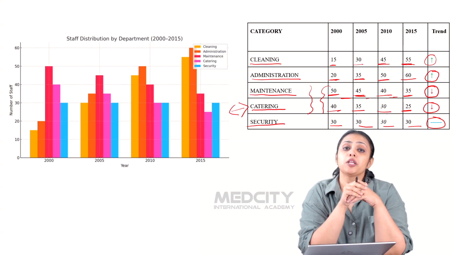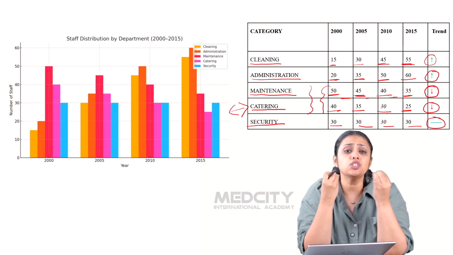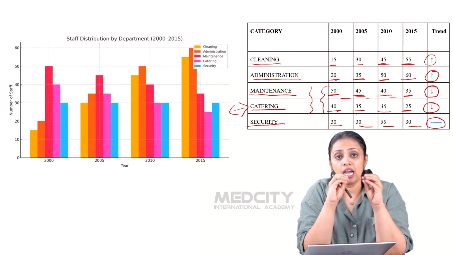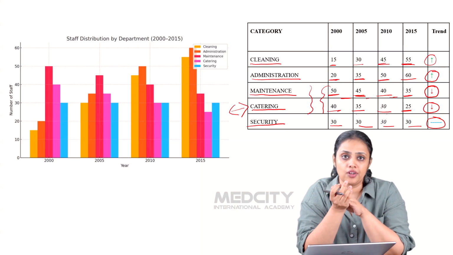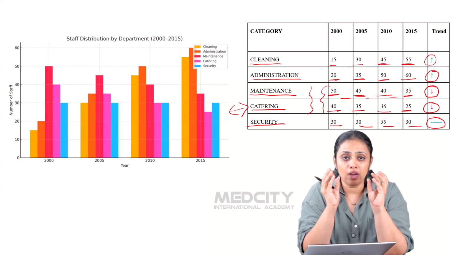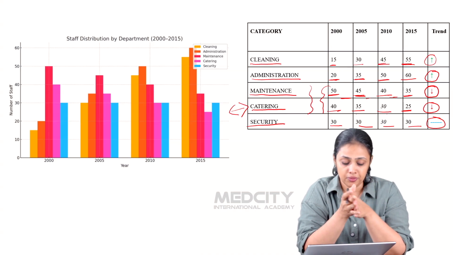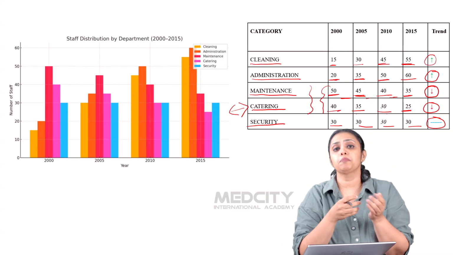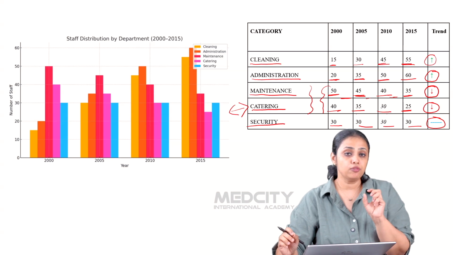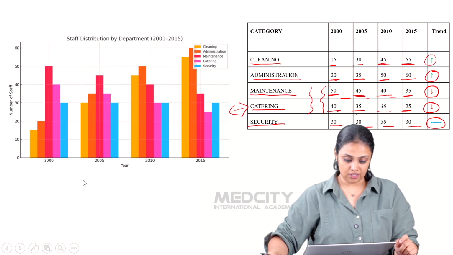Again, in the body paragraphs, when you're including the details, make sure that you don't include each and every piece of data from the graph. The question itself says that you have to identify the key features and summarize, which means that for a good report, you have to provide only the summarized version or the key elements from the graph. It's not just copying and pasting whatever is there in the graph into written form. That's not a good report. You have to identify the key features and put them in the report.